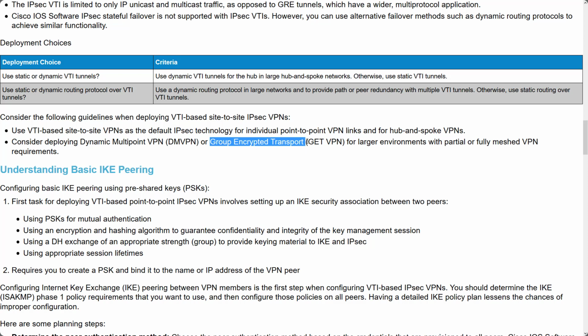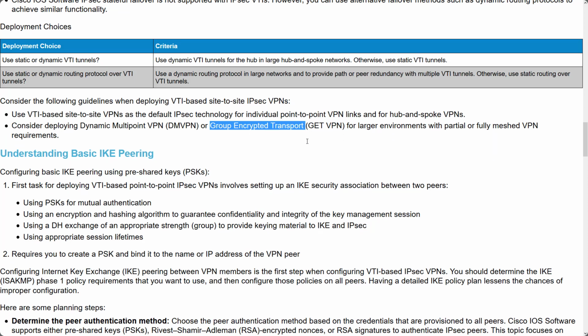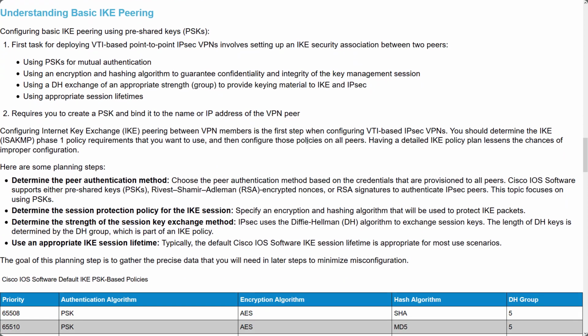Okay? So again, we'll see the configuration of these VTIs later on. We're going to go through a summary here. I'm going to point out some of the configuration elements. I'm not going to read all this to you guys, but this will give you at least the steps that I was basically describing previously.